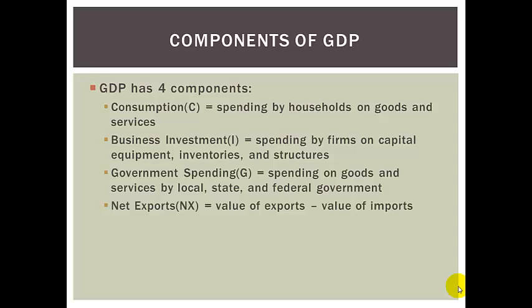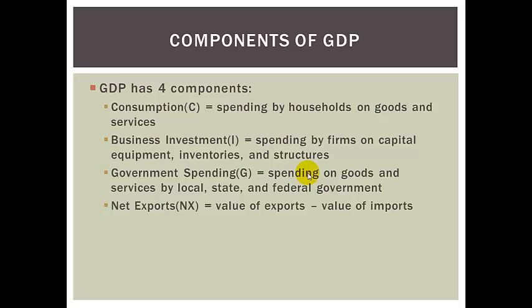And the net exports is the difference between exports value and imports value. So whatever we produce in United States but sell abroad is going to be value of exports. And whatever we purchase from other countries, that's going to be value of imports. That's why people say the more imports we have, the less GDP we're going to have. Well, that's not really necessarily true. What we're saying, even though we're subtracting value of imports, in fact, imports are simply not included in our GDP.